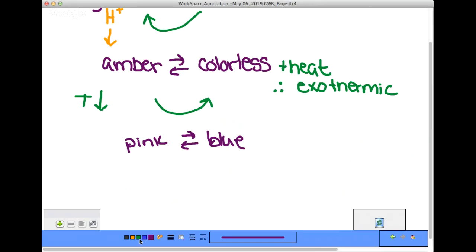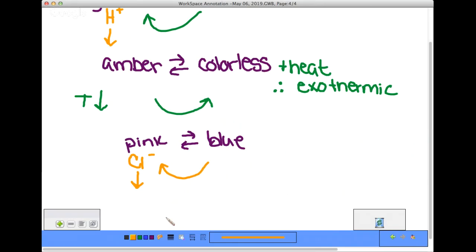Well, where there's not enough chloride ions, chloride is a reactant. So we have chloride over here. If we decrease the concentration of chloride, the reaction is going to shift towards the chloride ion. When we shift our reaction towards the chloride ion, our solution is going to go from blue to pink, or turn more pink, depending on what the reaction originally is.